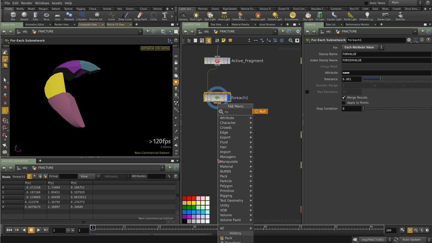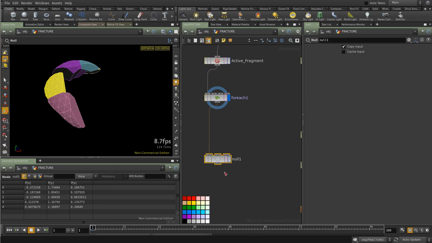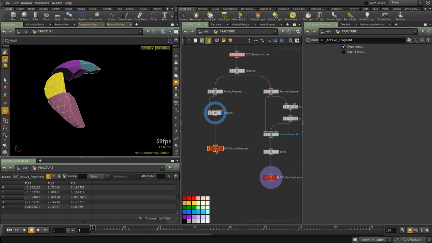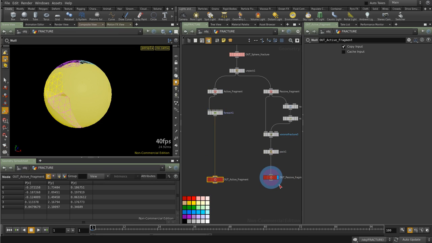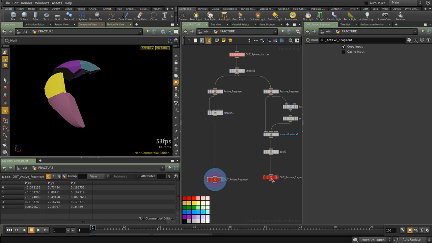Now I create another node, the null node. I can change the color and I call it active fragments. Now here I have this and this, okay.